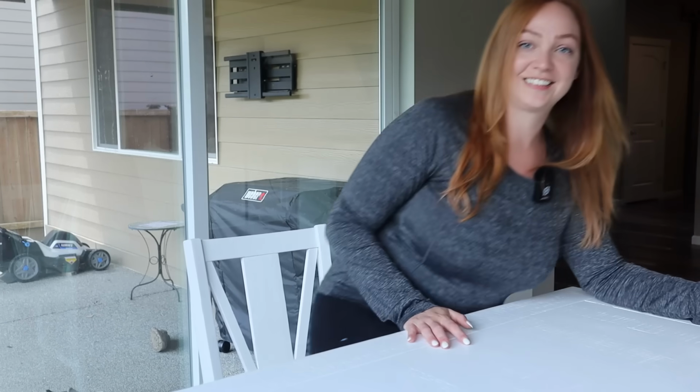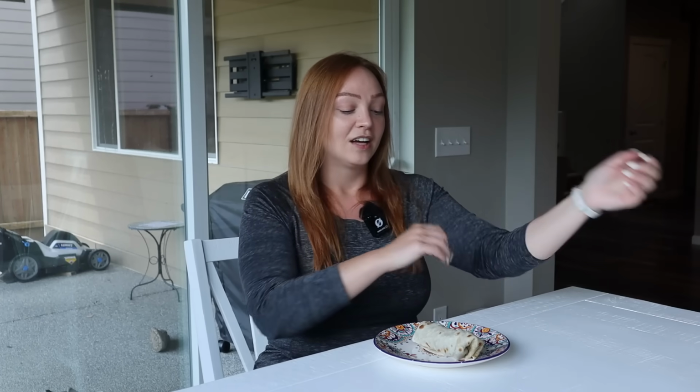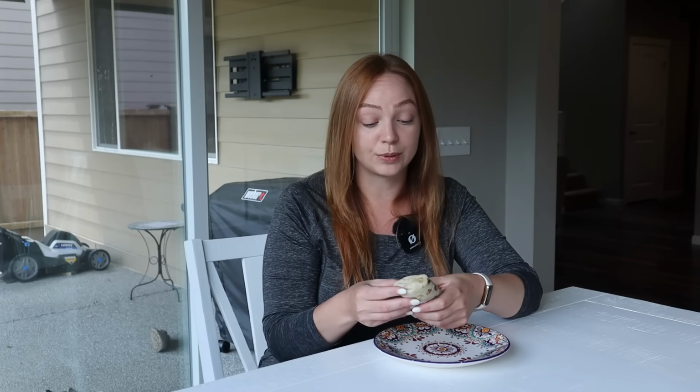I did only make 4 burritos on my second batch because I made them a little bit bigger. So let me heat this up in the microwave and then we'll chat about breakfast. For the entire 7 days, I have been eating this same breakfast burrito. This is sausage, lentils, and potatoes. We added some seasoning blend and some diced tomatoes and green chilies to be like a bit of a salsa, but there's no cheese or taco sauce or anything like that. So it is a bit of a drier burrito, but it's held up really well.